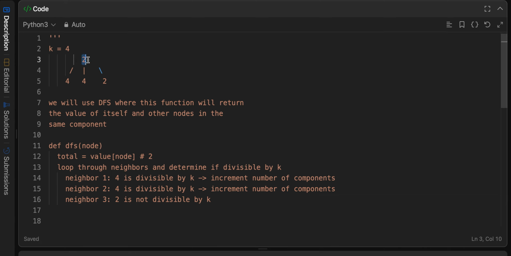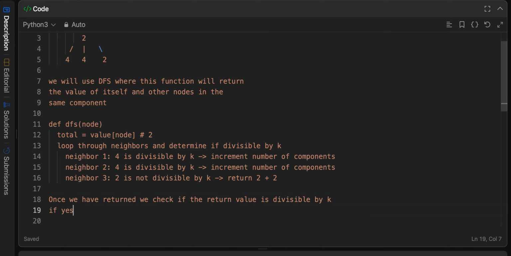So once we have returned, we check if the return value is divisible by k. If yes, increment components. Else, do nothing.